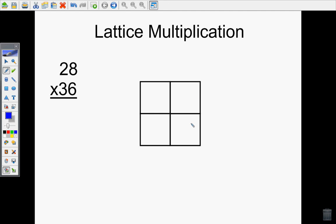Once I have my boxes, I can write my numbers on top of them. Each box gets 1 digit. So in 28, I would write the 2 right here and then the 8 over here. For 36, I would write the 3 for this top box and the 6 underneath. Notice the numbers don't actually go in the boxes, they go directly above or next to the 2 boxes.